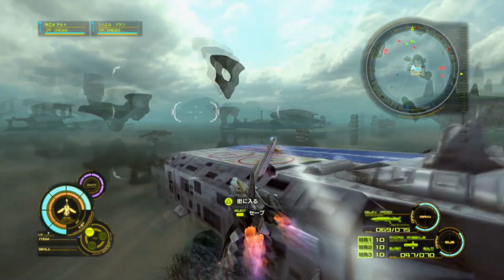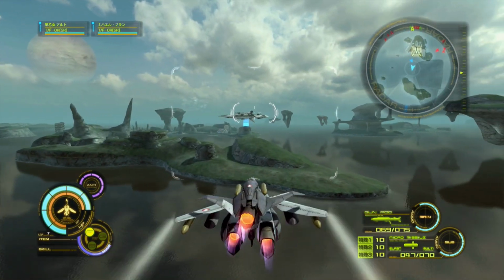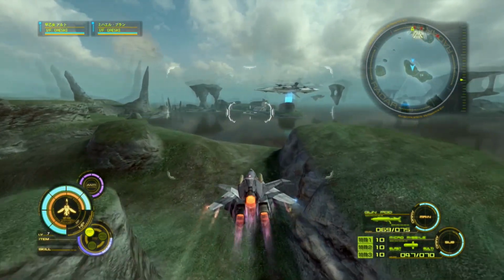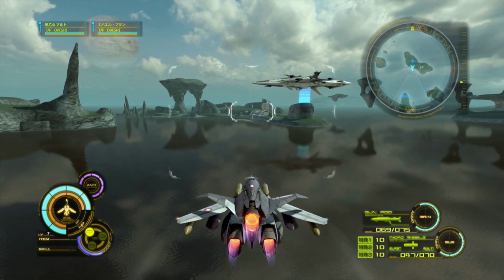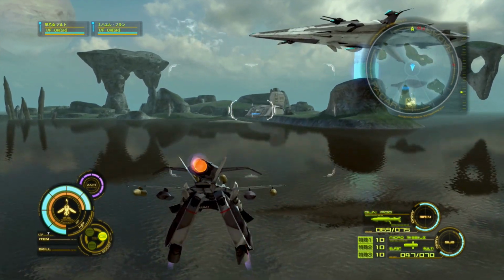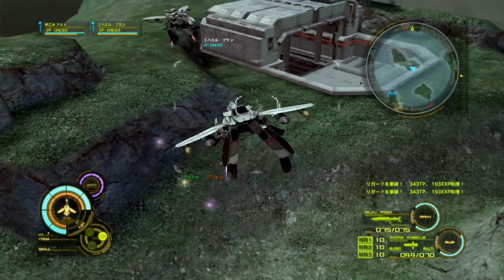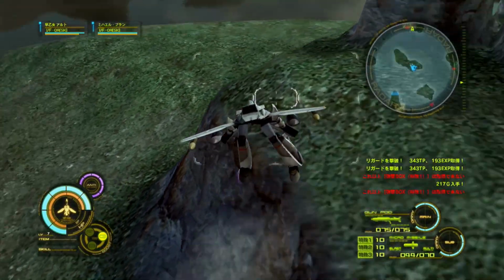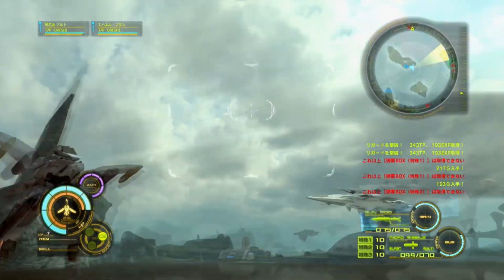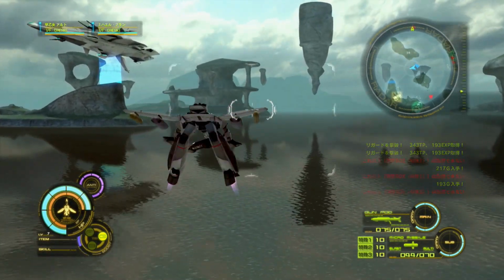AN/ALE-55 flare and chaff dispenser system and an integrated AN/ALQ-220A IDECM electronic countermeasure system. An ASS-PS110 active stealth system is also included on the VF-0s to help enhance the stealth profile of these variable fighters. Along with a frame made of space metal material, a titanium carbon composite outer shell of armor was introduced to give it durability on the level of an attack helicopter.